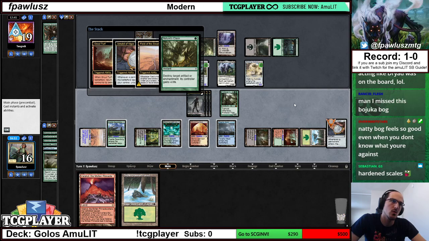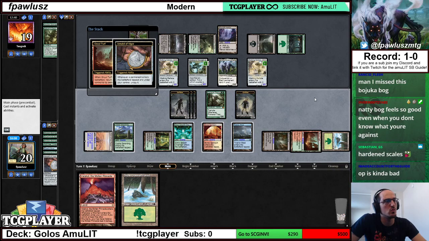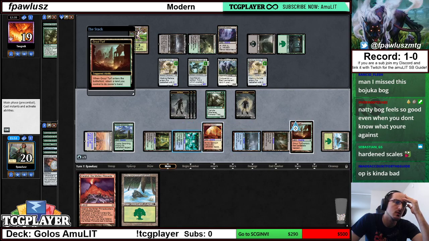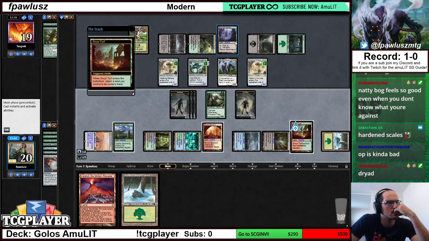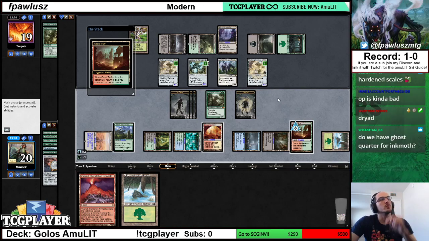Nature's Claim. Okay. So I guess we're going to transmute for... Oh, the Valakut is in our hand. Damn it. Engineered Explosives? So now I'm kind of scared of this Synchronous Nexus. Already made my land drop. How do I lose here?